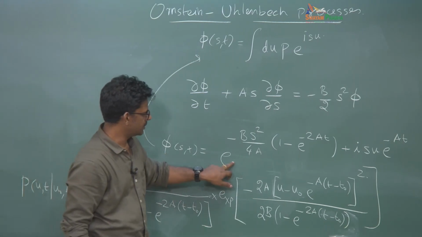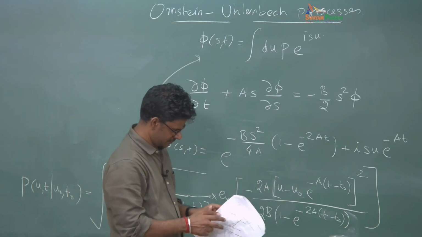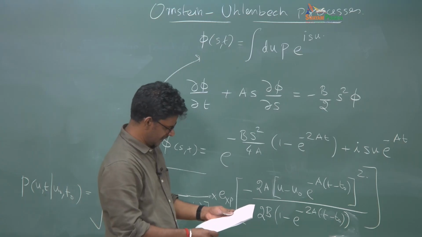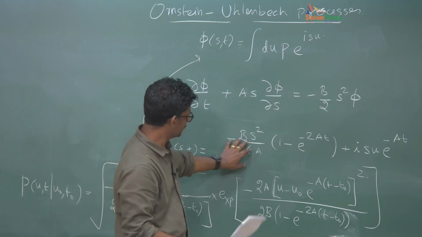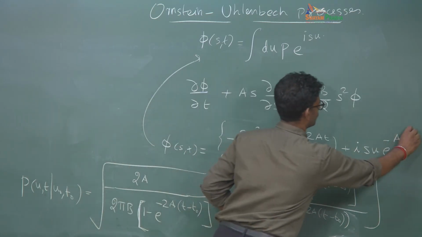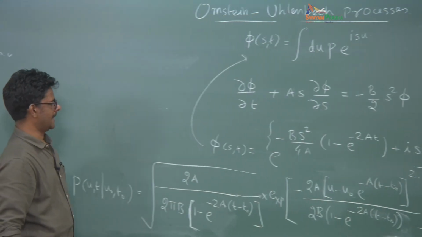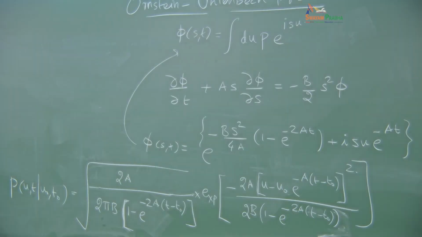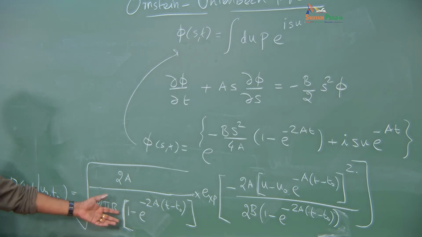Yes, it is actually in the exponential of the entire thing. But you can clearly see what the functional form is. This is actually a Gaussian form. It's just that you have to find what the mean and the standard deviation are from this.